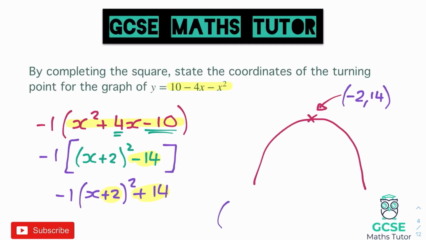So there we go, that's what we're going to find. Obviously our final answer for this, the turning point, is (-2, 14), and following on from this we could draw an even more accurate sketch of one of these quadratics, because we can factorise and solve it to find the solutions, and we can complete the square in order to find that turning point. But there we go, that's how we're going to approach that. Let's have a look at another question.